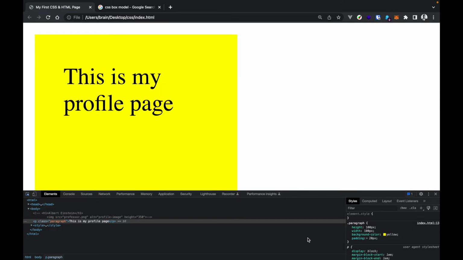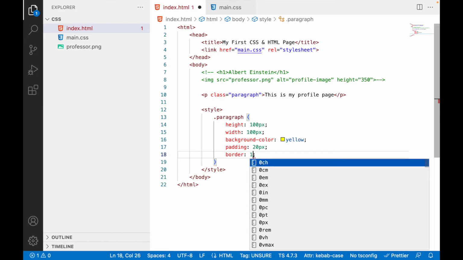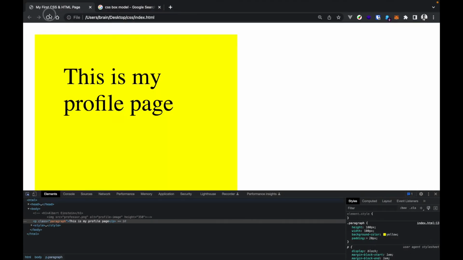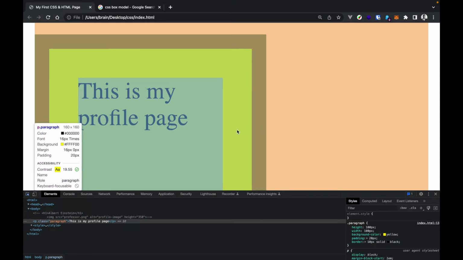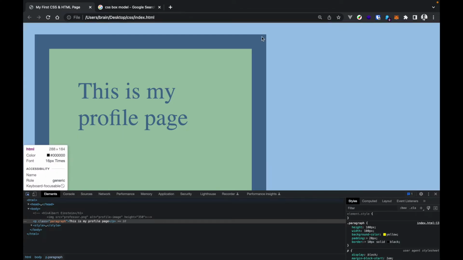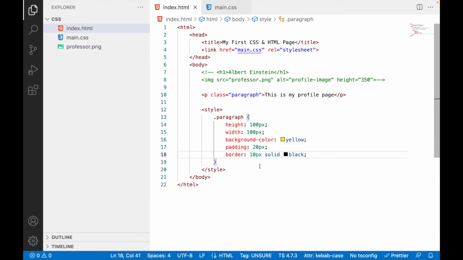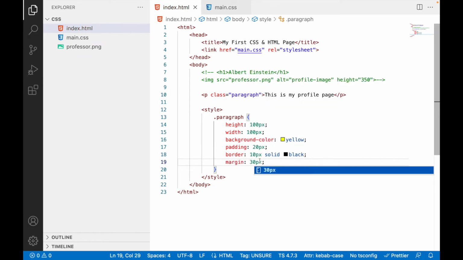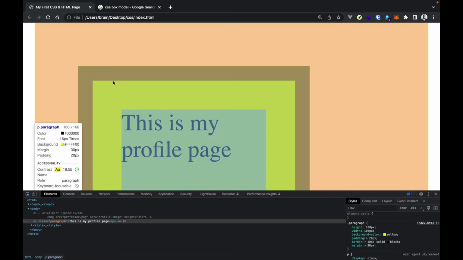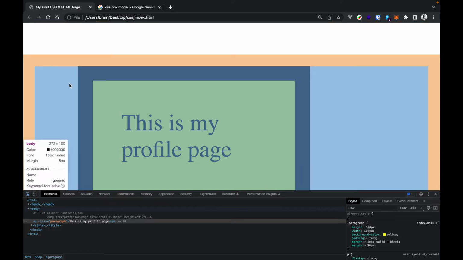and then if we had set a border, so let's go ahead and set the border again. Let's refresh. Now the black you see right there is the border, right? So this is the padding, this is the border, and what you see outside of it is basically your margin. We don't have any margin set right now, but of course I was trying to describe that. So let's go ahead and set a margin of 30 px, and let's see what we have. So if we refresh this, when I hover again, you see that we had more space created outside of this.